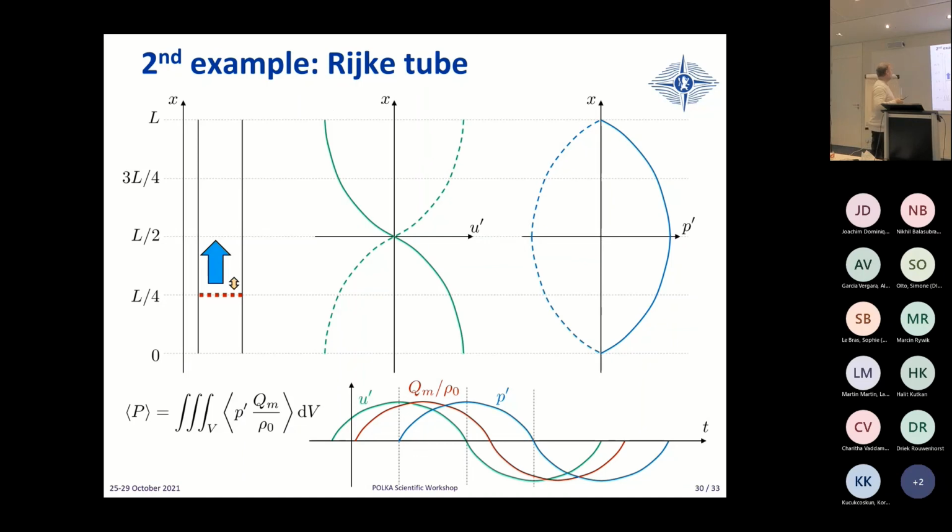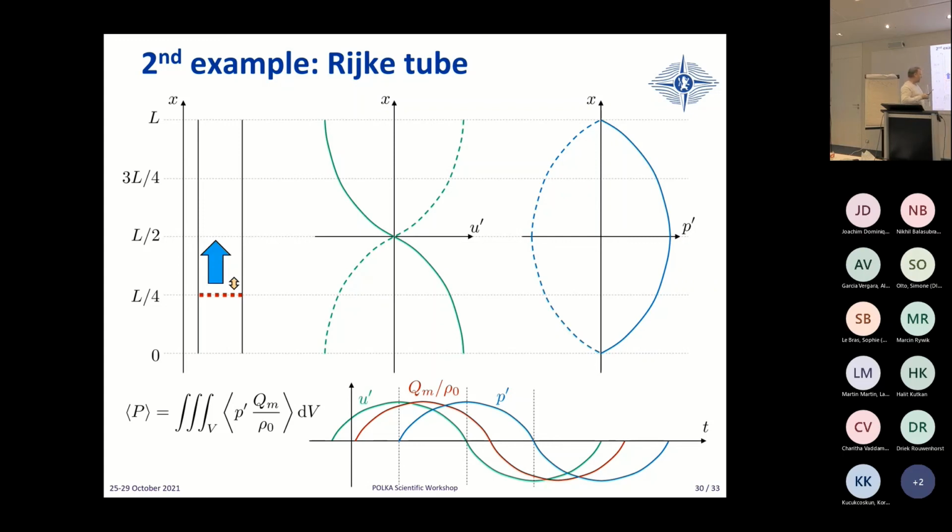So that's the situation we have here. We have the grid in here. We have the mean advection velocity. We have the small acoustic modulation around the grid. And we have the modes for the acoustic velocity with the nodes, pressure node, velocity node in the center. And then we have the mode for the acoustic pressure.